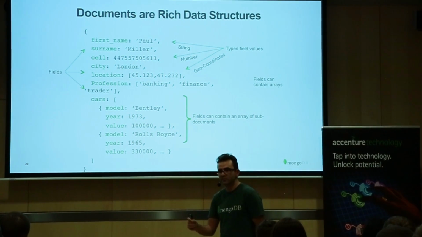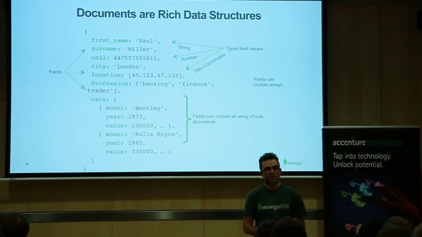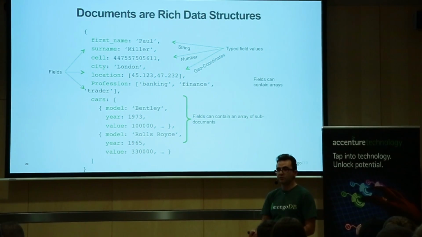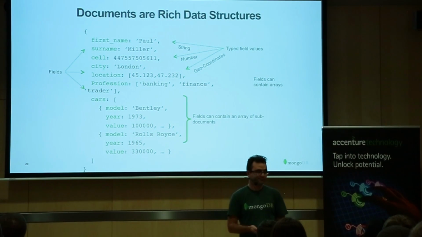You're always going to have your floats, you're always going to have your reals, you're always going to have your strings, your integers, and so on. So this is not just JSON per se. You're actually going to have rich data types and structures that you can represent your data clearly and effectively.